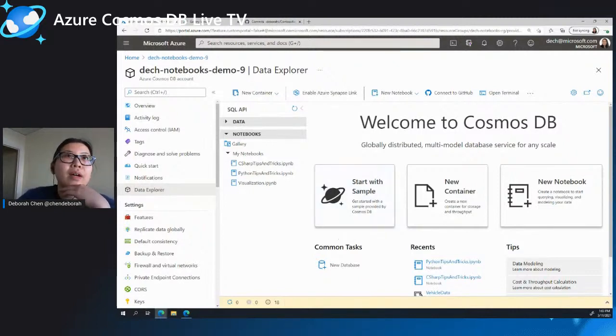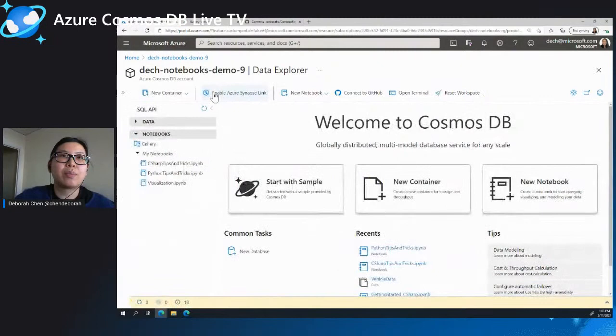So let's dive right into how we can get started with Cosmos DB notebooks. The entry point will be in the Data Explorer. So here's my Azure portal in my Cosmos DB account, and I've got Data Explorer right here. I'll go ahead and minimize this to give us some more space. And when we're in the Data Explorer, you can see here you have a new resource tree pane called Notebooks. If you don't already have notebooks on your account, there'll be a button here that says Enable Notebooks. We're currently in 29 regions, so we're aiming to get to all of them. But if you have an account already in one of these regions, you'll see an Enable Notebooks button. If you create a new account in one of these regions today, it'll just be there by default. But in any case, you'll see this new notebooks tree, and from here, this is your entry point.